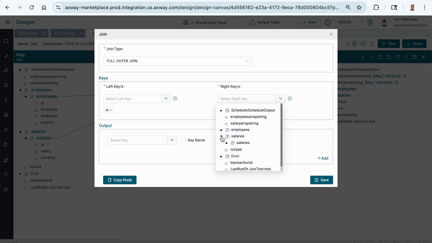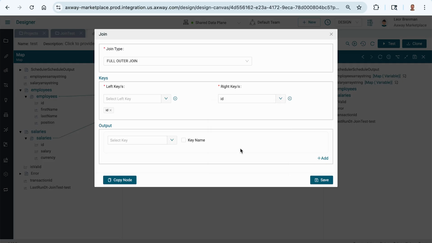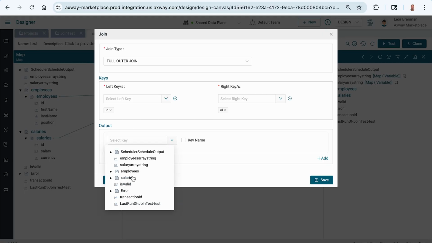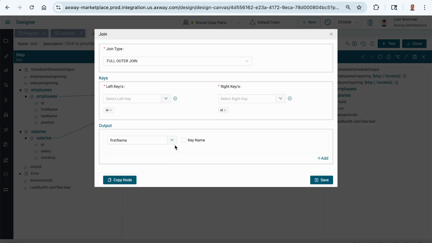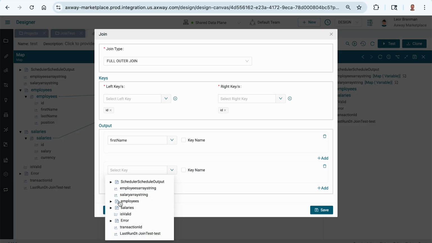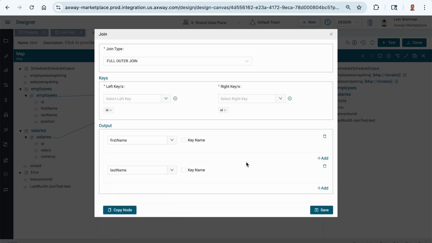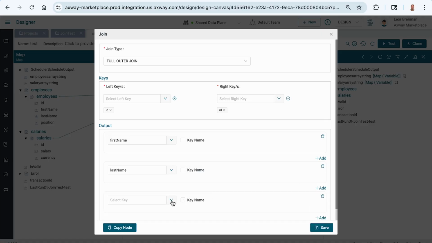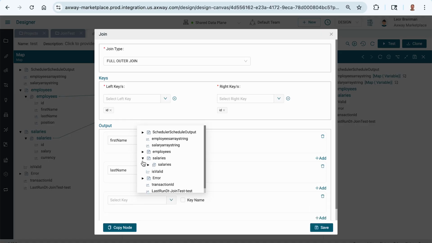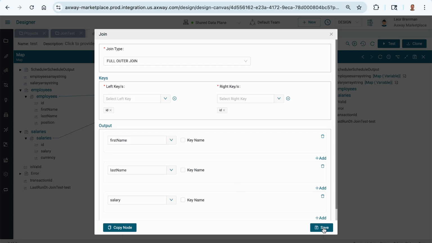We'll do salaries, click ID, click the add button, and now we need to decide which of the fields we want in our output. Let's take the first name, and add the last name. We'll skip the position for now, and let's grab the salary from the salaries object. We don't need the currency.